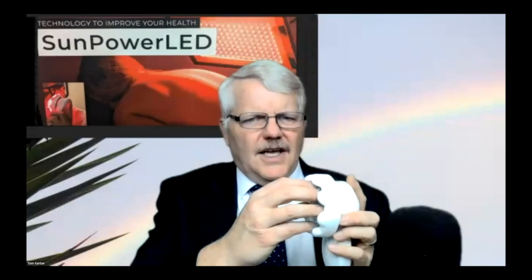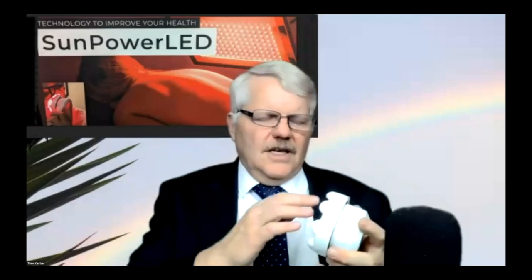Yeah, so it's really, really key that you have a large light device, not just a little tiny light, one that's covering an area like that, because that is not going to give you the penetration of a light that has a larger area. Plus you need that power density, enough LEDs to create the optical power to come from this device that you need to go deeper into the area. So the area, the wavelength, and the power are extremely important to get extra depth.